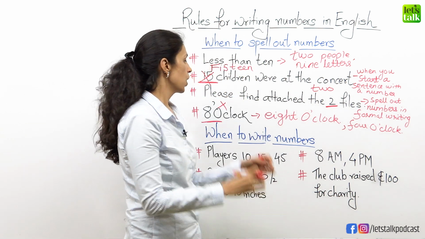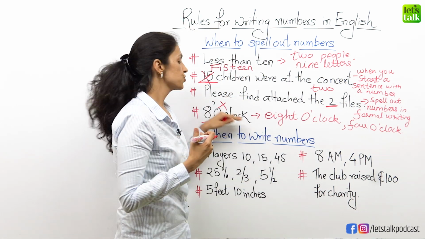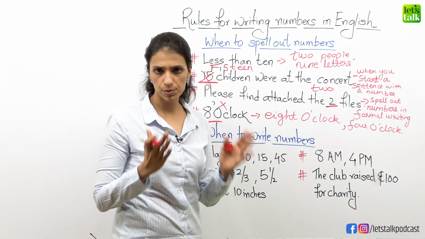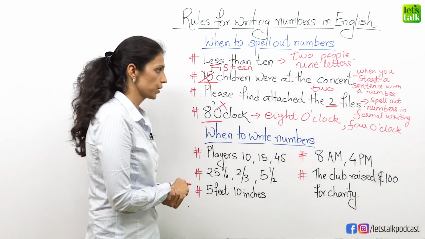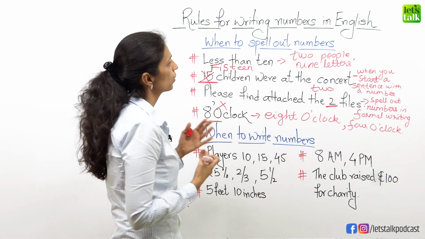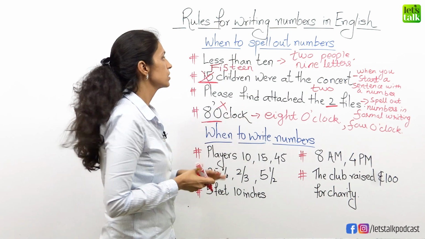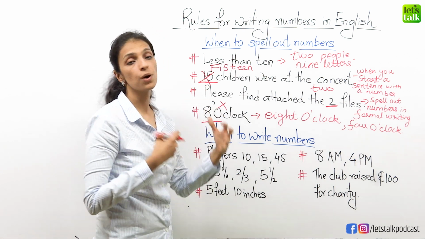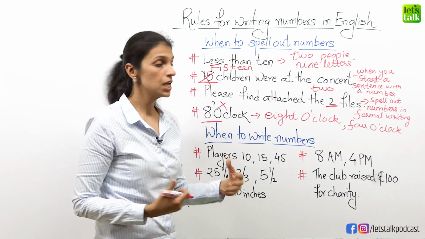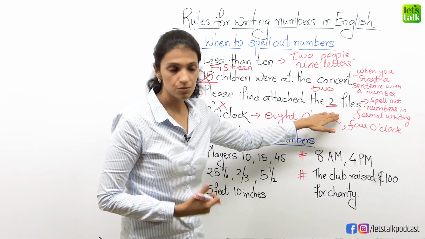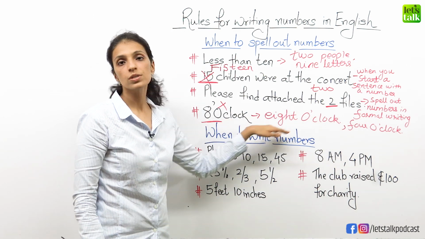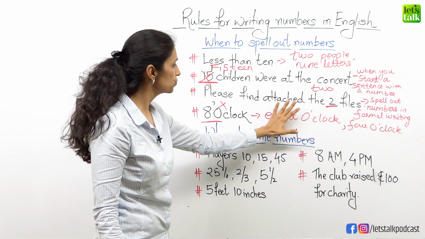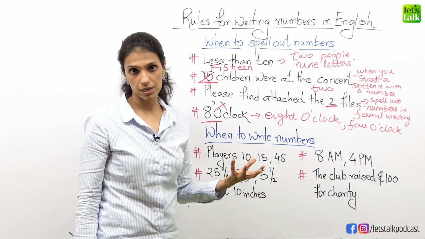So remember this, when you have o'clock, you do not use a numerical form. You spell out the number: eight o'clock, four o'clock, three o'clock, or whatever time you're mentioning with o'clock. Okay, so these are the basic rules you follow, and you need to spell out your numbers. So when you have a number less than 10, when you begin a sentence with a number, spell it out. When you are writing an official document or an email, do spell it out. And when you have o'clock, you spell it out, eight o'clock, nine o'clock, etc. Okay, so these are the basic rules for when to spell numbers out.